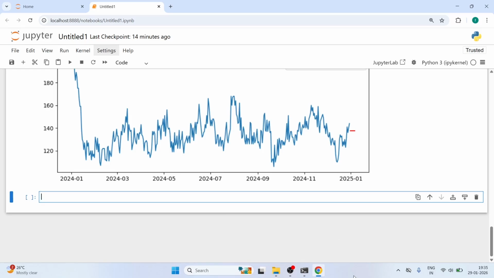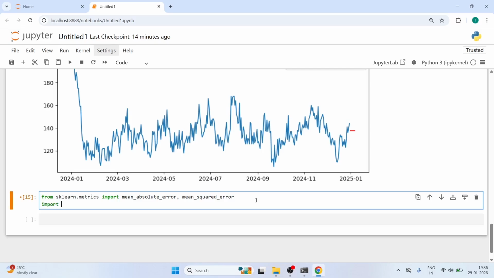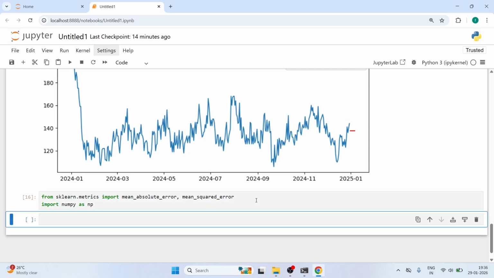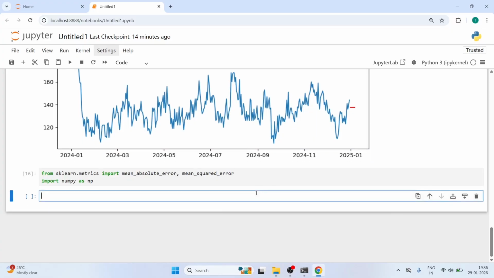So for that we will be using sklearn: from sklearn dot metrics import mean_absolute_error and then mean_squared_error. Now we also need to import numpy as np, and I will make train and test here to calculate these evaluation metrics.